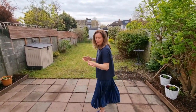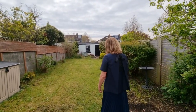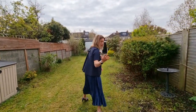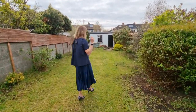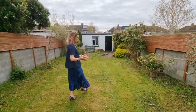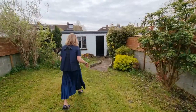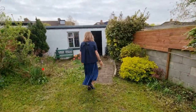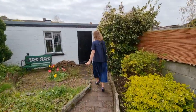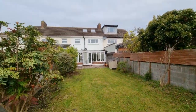Bear in mind it's actually a very dull day, so you can just get a sense of the light from here. We're going to walk down and show you the garage because it is an amazing feature of this house — absolutely huge — with rear access leading straight out onto a lane. While we're down here, swing around and have a look at the house itself — it's a super super space, really lovely.